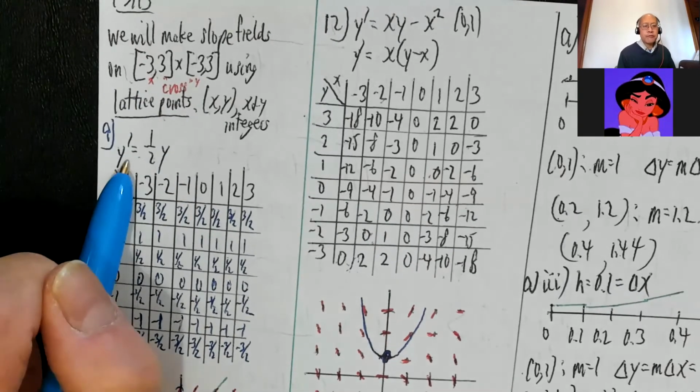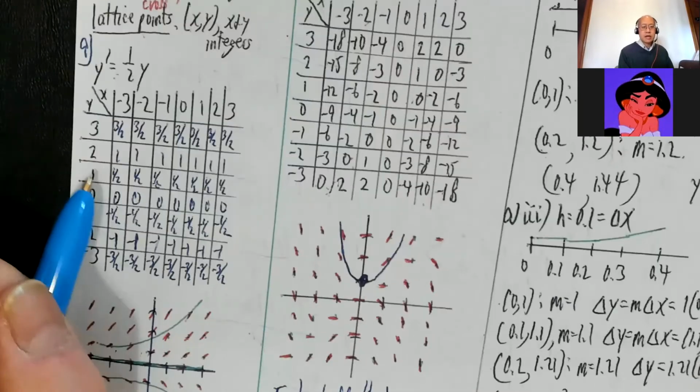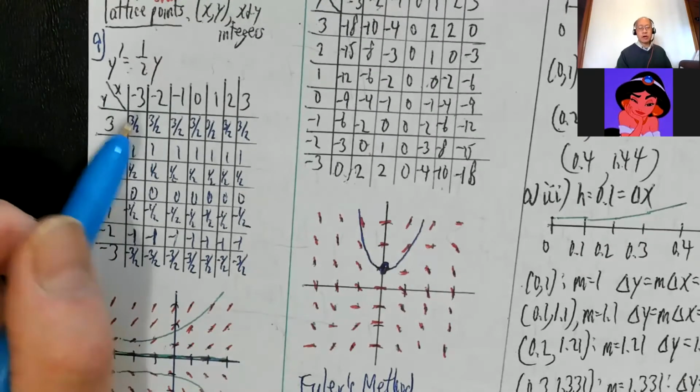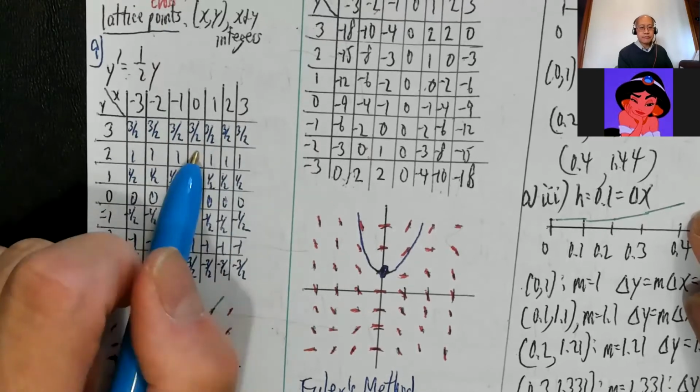So they're asking us for a slope field, y prime equals a half y. I'm only going to make you do 49 numbers, from -3 to 3 and 3 to -3. When you set it up for me, make it exactly like this, if you want to put this directly on the cheat sheet. You're always going to make a table like this for me.